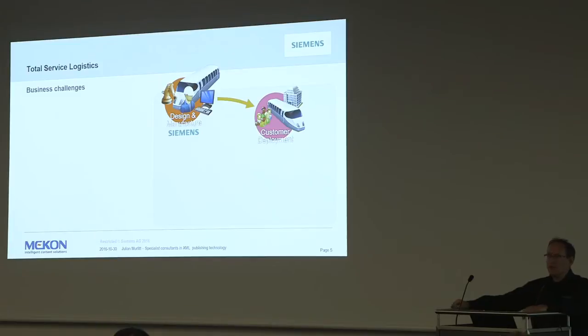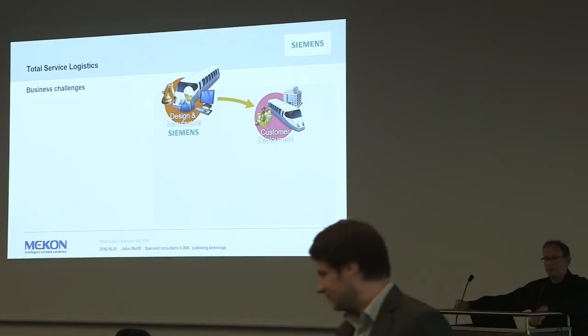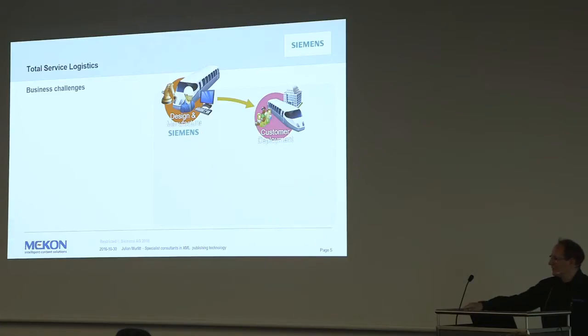In spring of 2016, they deployed the first trains in the UK for a project that runs somewhere between Cambridge and the south. I can't mention the name because I haven't had approval, but it crosses the Thames - you can work it out if you're British. This project was run under Siemens PLC and it's what they've called a total service logistics project. Their objective was to design and build a whole series of trains, with Germany as their main centre.